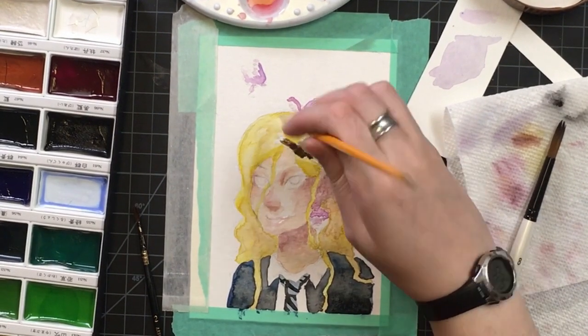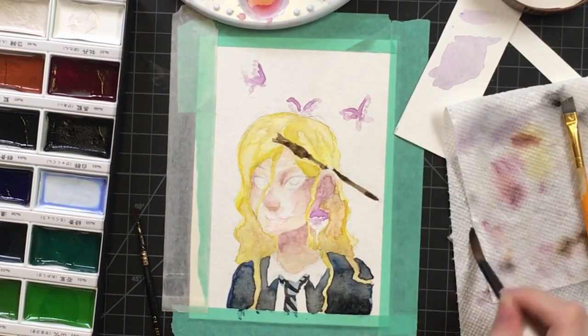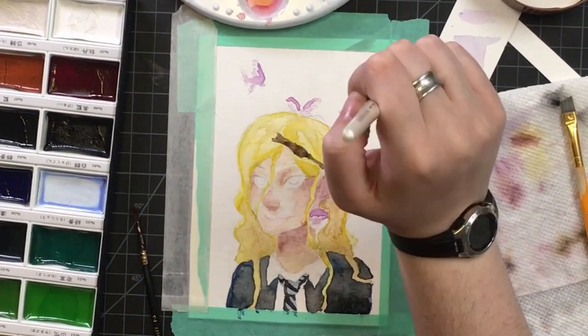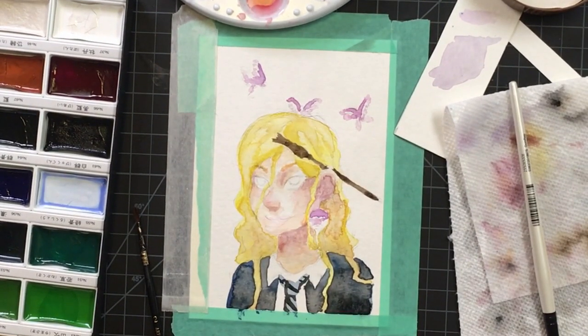I really liked doing Luna's eyes. I haven't gotten to that point yet, but I really like doing it because in the books it's described as watery, kind of vacant, very dreamy or whatever. So I really enjoyed trying to capture that effect in watercolor. And what else can I say about this? The background, as usual, when it comes to me and watercolors, is going to be very much slapped in at the last minute.